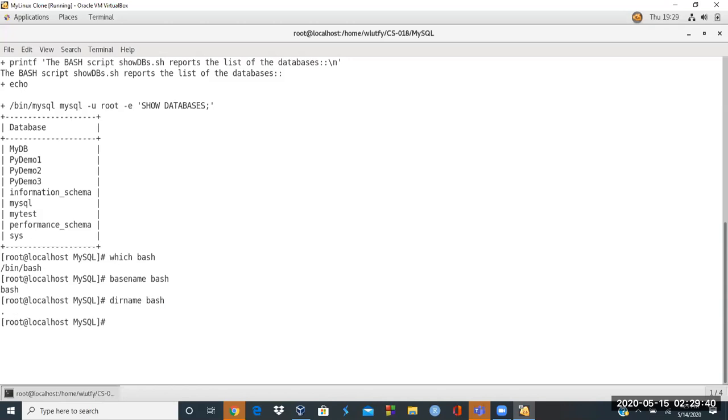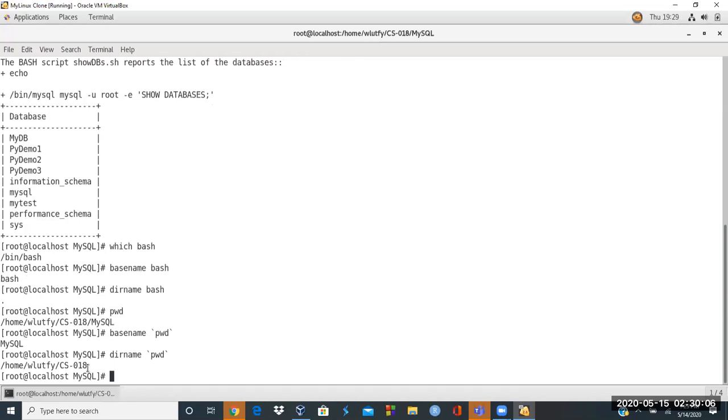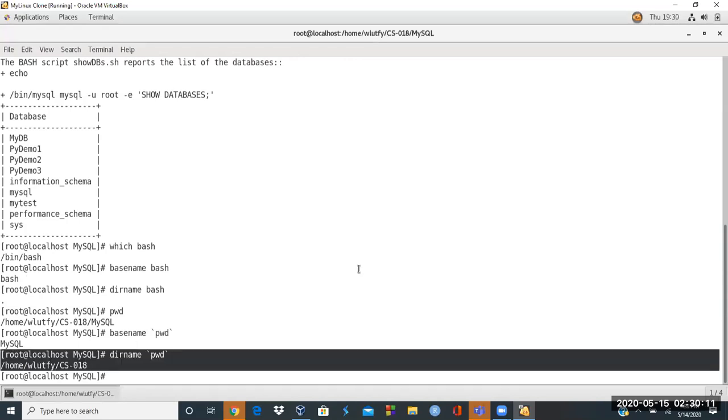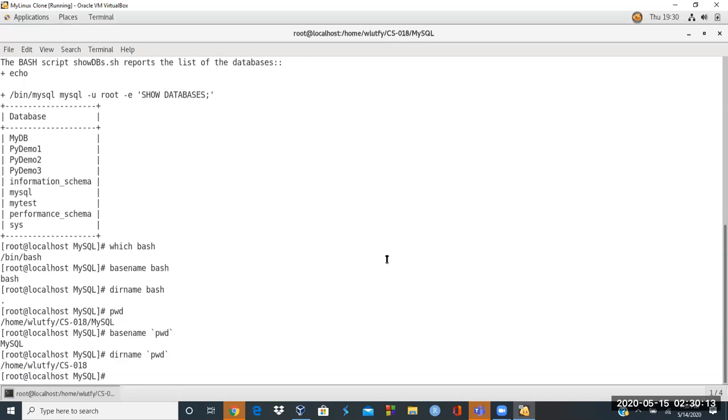So if I just have this path and I say basename of, let's say backtick pwd, it says basename is MySQL, which is accurate. And then if I just say dirname, anything in front of the MySQL will be the path. So that would show accurately up to that point. So these are the two commands that were used in the script, and it does show that.